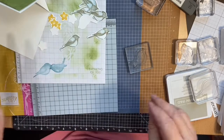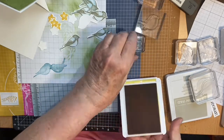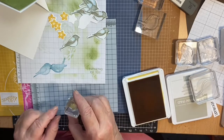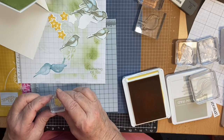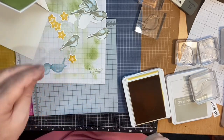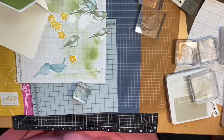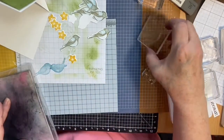We've got heaps of birds, and the same thing with your flowers. This set has some flowers as well, which I've pre-done some of them as well. I've stamped them, and that's one that's already done. I'll just show you, see if I can line these babies up too. And there's your flowers. That's how I did my flowers. Okay. Just going to clean all of those quickly.